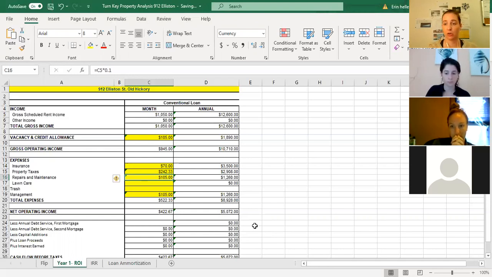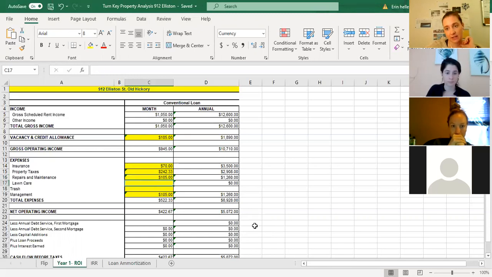This is the money that you're going to hold on to every month to build up your capital expenditure account, or your repair fund. If you are buying a really distressed property, or maybe the roof is 28 years old and the HVAC is 12 years old and the water heater is 15, you're probably going to want to up this a little bit. And that just kind of comes with experience and mostly comfort level.